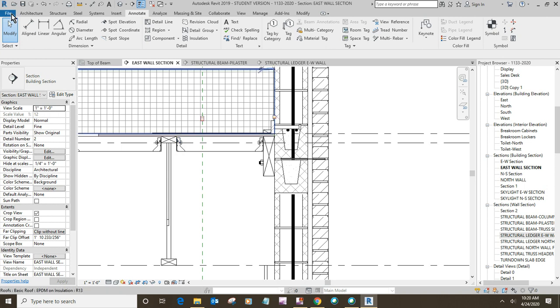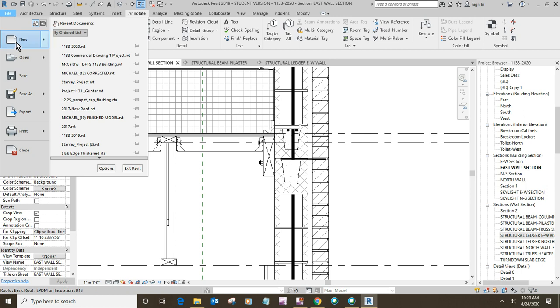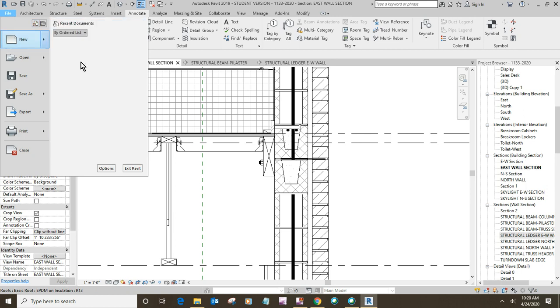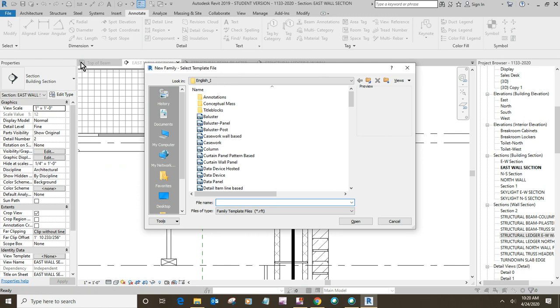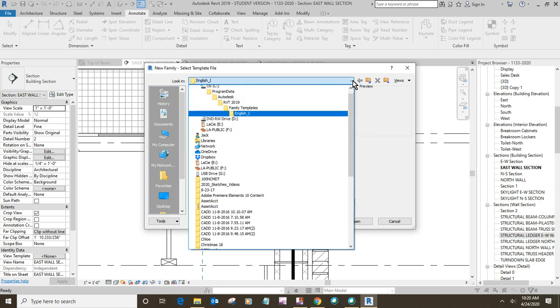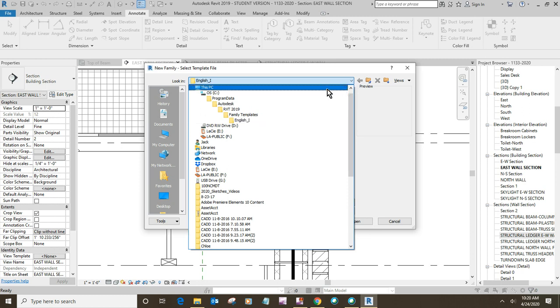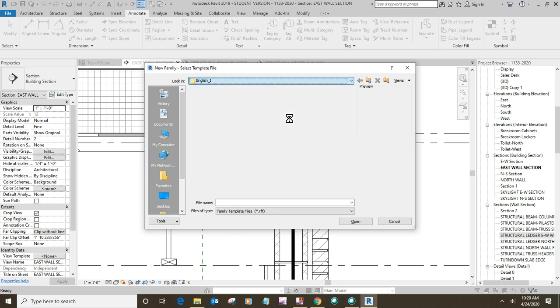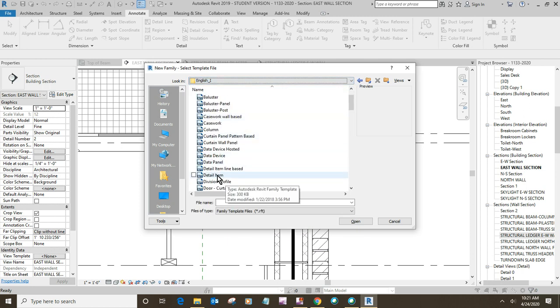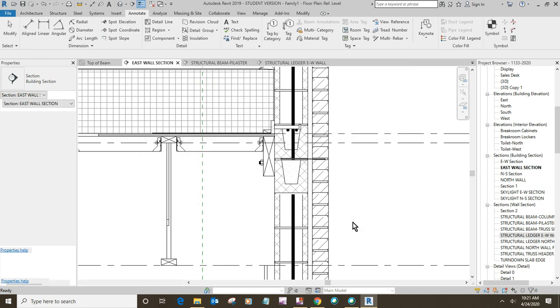So here's what you do. In Revit, you go File, New, Family, and I want to choose a detail item template. Now, if it doesn't come to here when you go to start a new template file, here's where they're loaded. They're in Revit 2019, Family Templates, English I for Imperial, and I want the detail item. That's going to be the template that I'm going to use to start with. So I'll go open that.